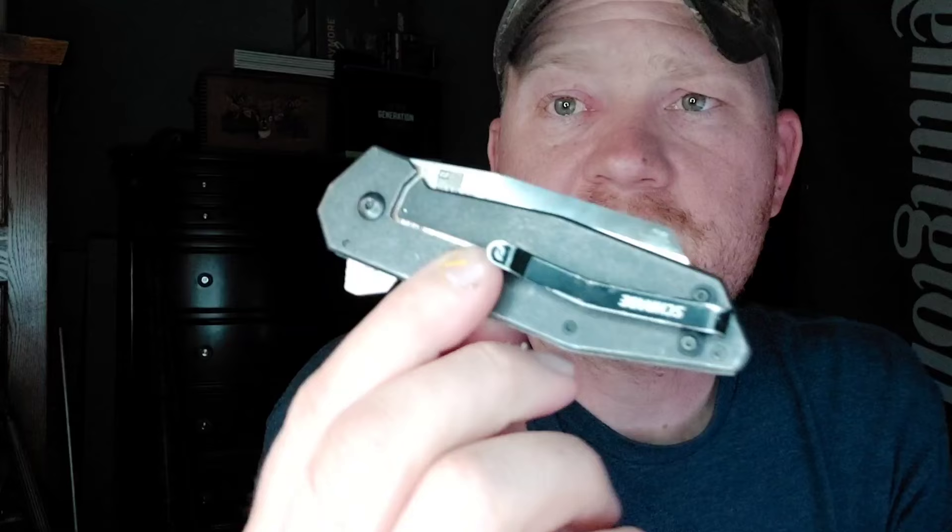This one is definitely going to be the new everyday carry. The clip is super solid — that's one thing about an everyday knife: how tight is that clip, especially on one you've put a little money on. You want a good clip. I used to be really bad about losing knives. I've been carrying this Slight almost two years — you can see I've even worn some of the paint off the clip.